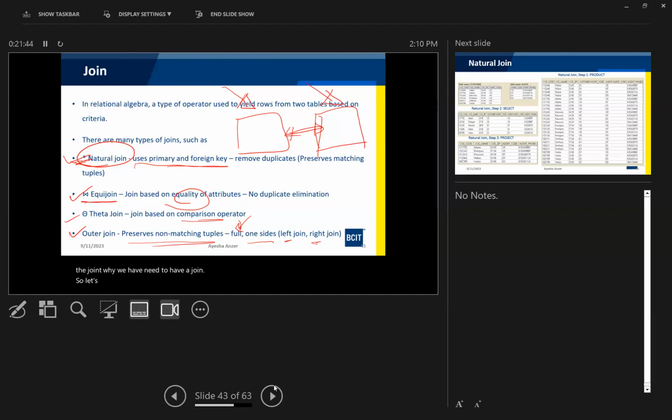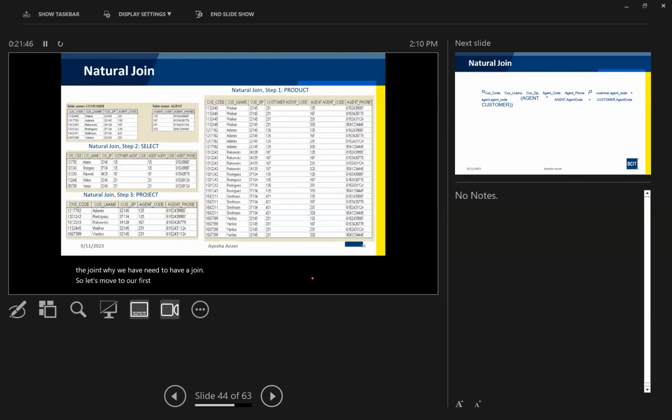So let's move to our first join. This one is for your understanding, but here also we are not going through these steps. This is for you to see how the joins work. Whenever we are using asterisk, it always uses a product, then it selects your attributes and then applies the condition on it.